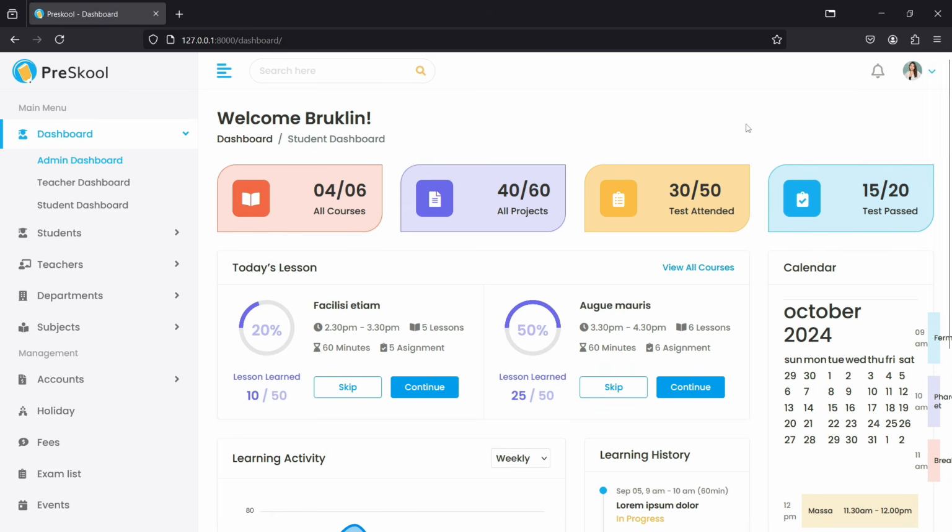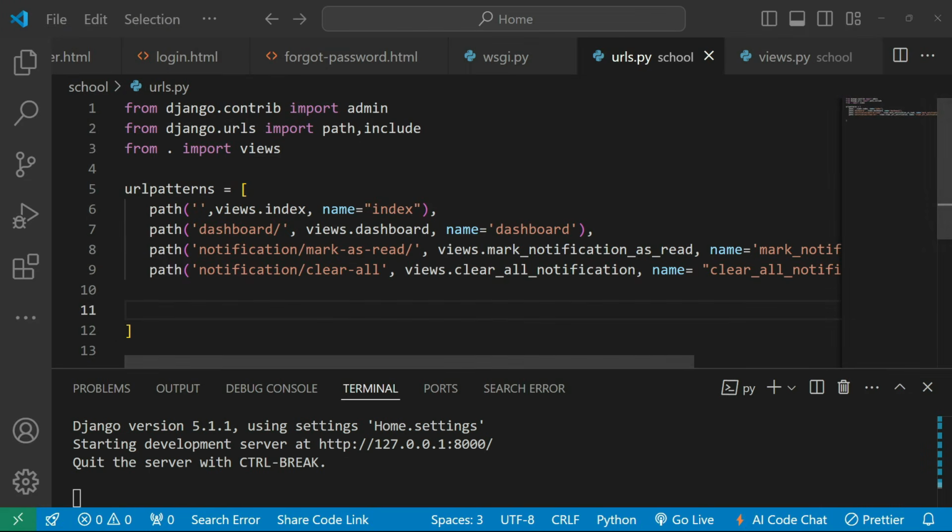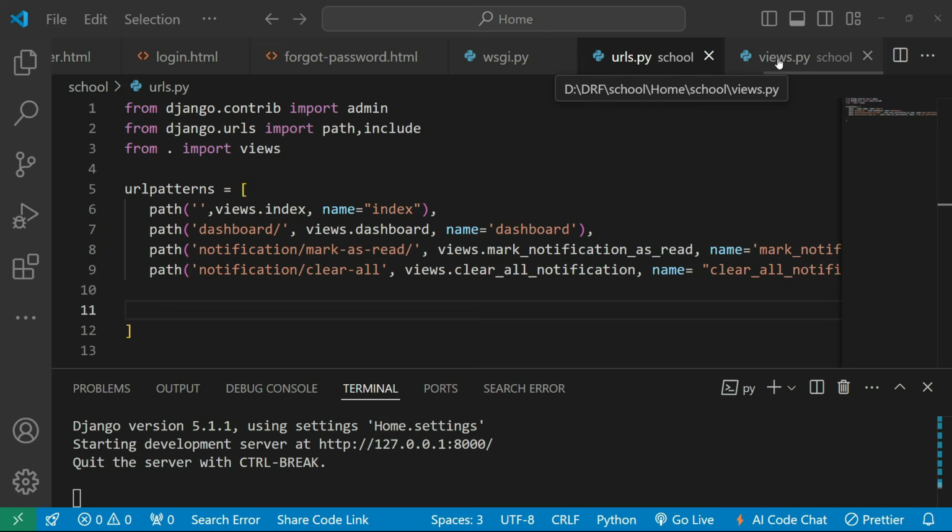So let's do it here. For it we also need to pass the command in our student list and add, edit, delete, whatever is there in our functions. We also need to pass all these things there. So let me define it in our views.py file. So first we also need to define in our dashboard.